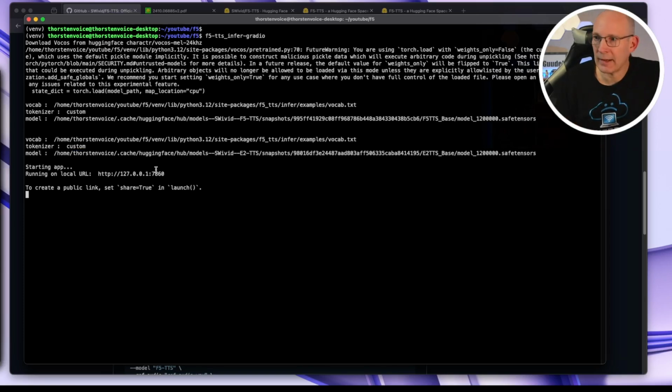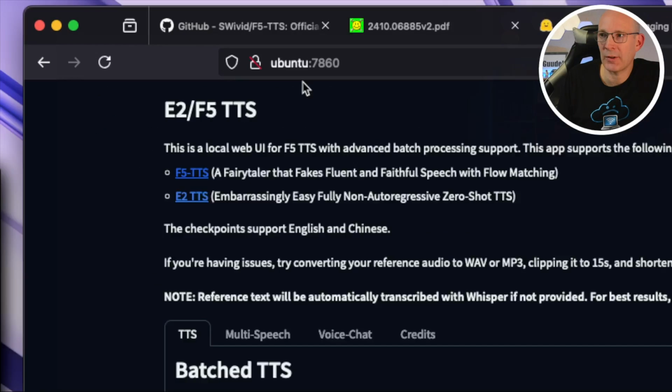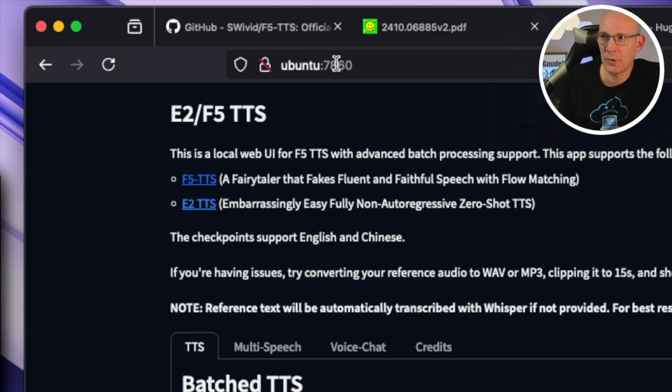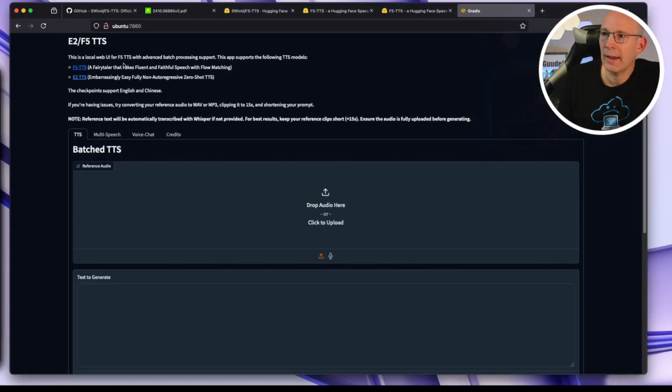And as you can see, it's bound to your IP address, in that case localhost, on port 7860. So now let's hop on to our browser and open the connection on that port. And as you can see in my browser tab, I'm connected to my Ubuntu system on port 7860.